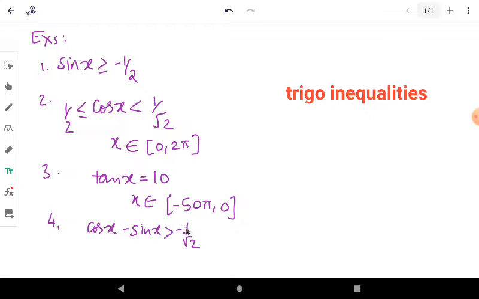So trigonometric inequalities and a few questions from equality can also be solved by using trigonometric graphs. In this lecture I assume that we know the basic graphs of sine, cos and tan. So let's proceed with some examples, guys. We will do questions based on trigonometric graphs and some questions on trigonometric inequalities.